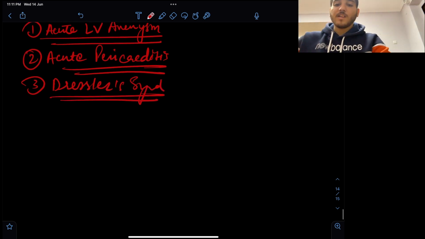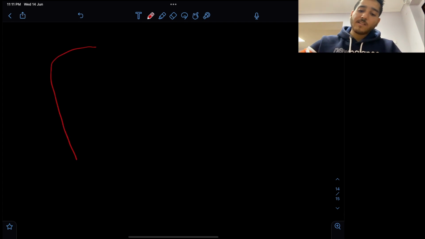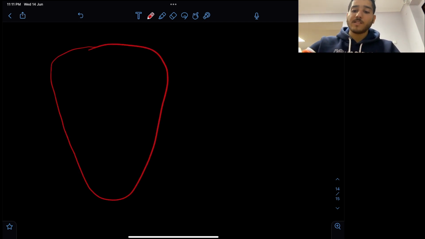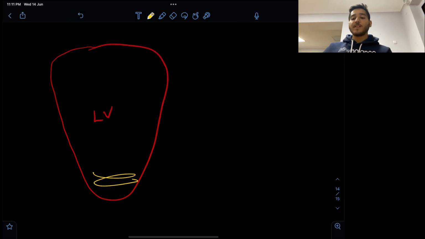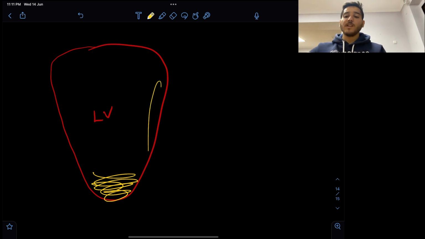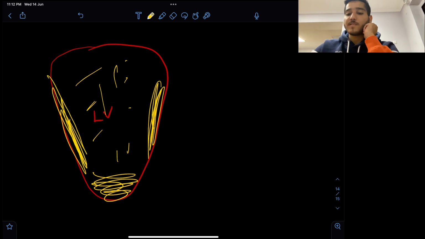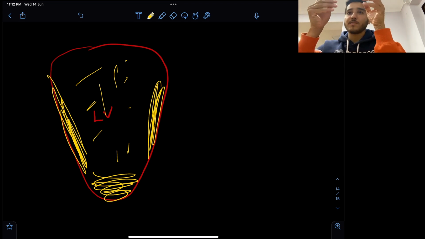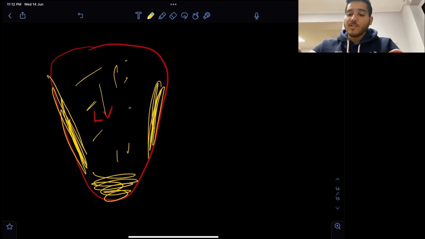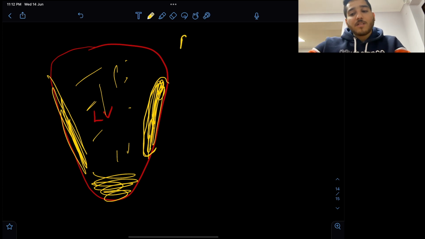Okay, so let's say this is the left ventricle. In the left ventricle, sometimes we get inferior wall MI, sometimes lateral wall MI, posterior wall MI, anterior wall MI. We can get septal MI. So there are many locations where we can get a myocardial infarction. So let's say wherever there will be myocardial infarction, we have got a patient of lateral wall MI.